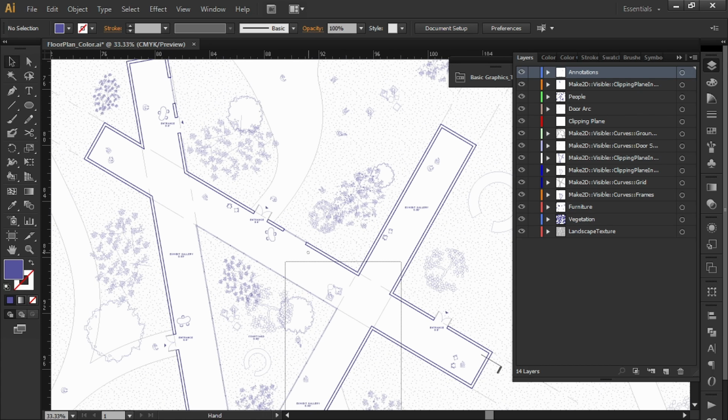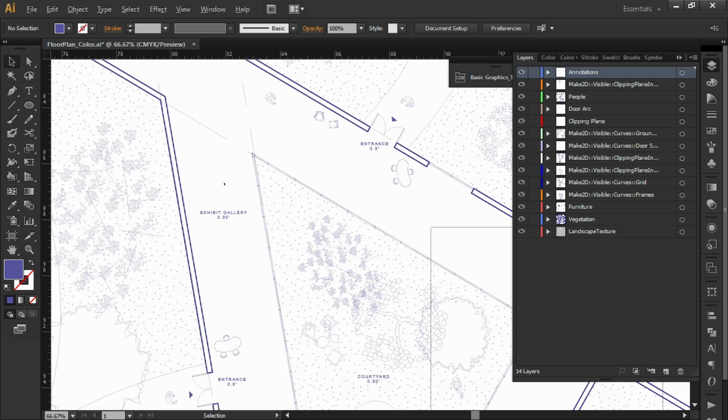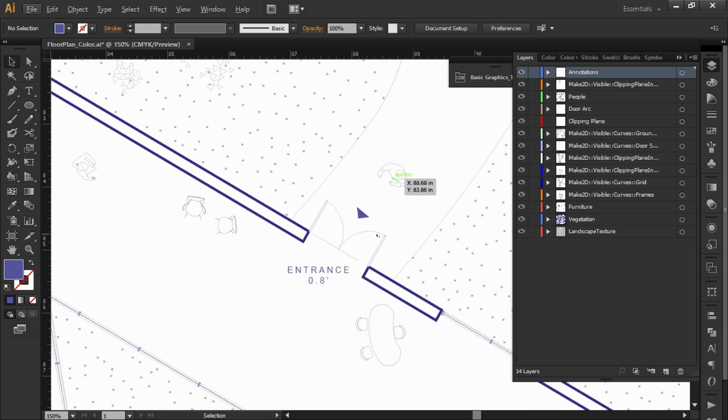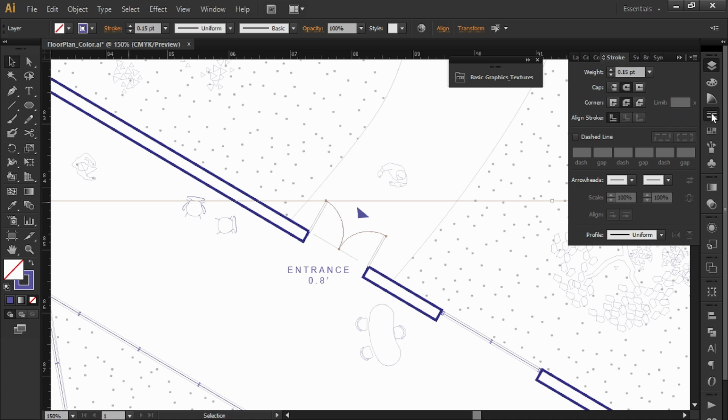Like this. So you see, the monochrome itself has a really cool effect as well. So let's do the door swings as well. Door swings should have that. I mean, I think it has like a crazy. Let's maybe get it dashed. There we go. And the same thing with these guys here.